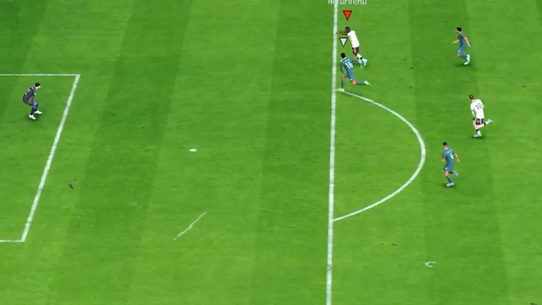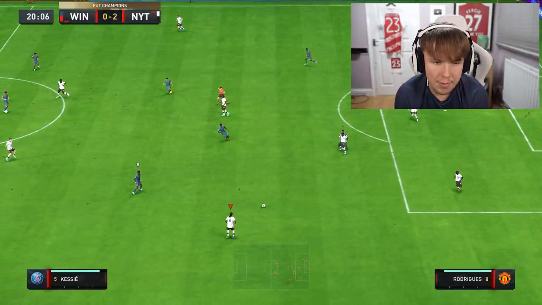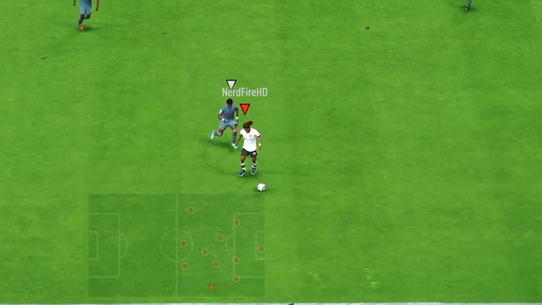Too easy, dude. Again. Oh my God. This could be a goal. Again. Play it in the middle. Near post. They're animals. All right. Here we go. 98 strength, right? From Rodriguez. He's got to hold him off here, surely.